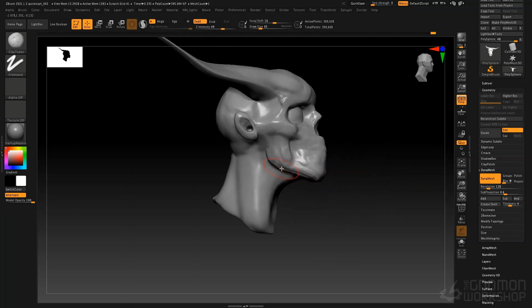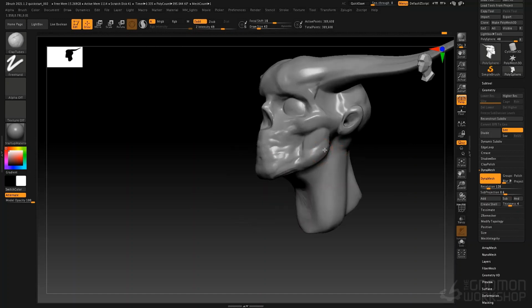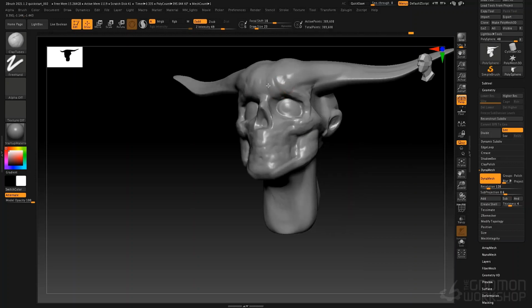And I'll move on. That's another thing too that I think is important: don't be afraid to work quickly from place to place. Move around the mesh and work different areas at the same time. Don't get stuck on one particular area. Feel like you can move around and explore all the shapes at one time.